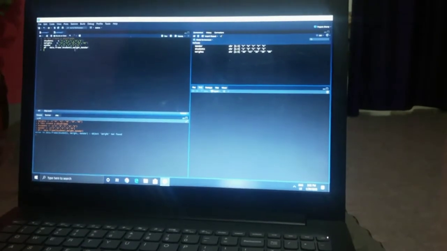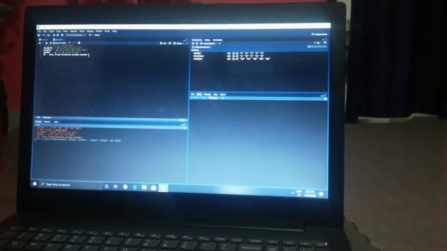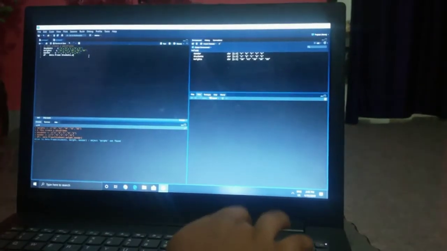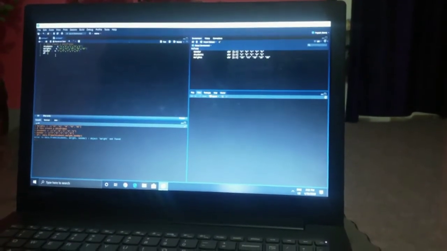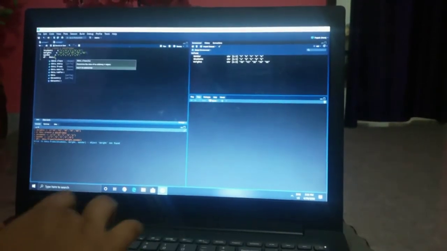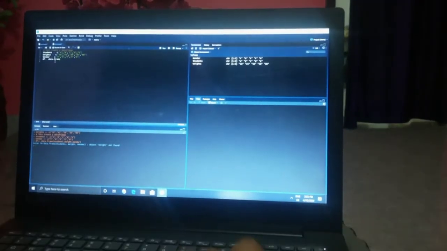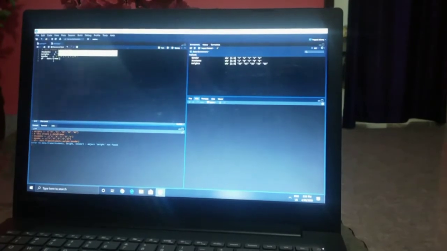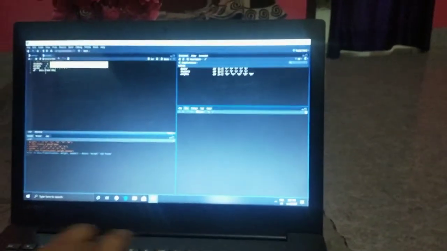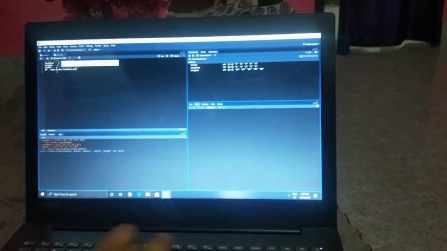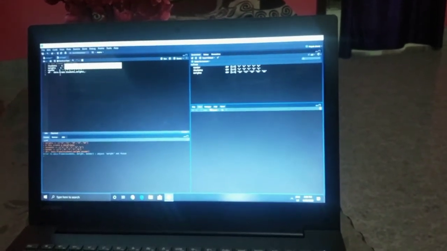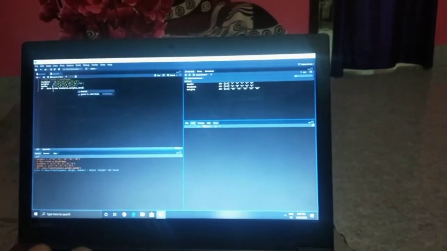I've given the input wrong, so let's try once more. Data.frame, run.